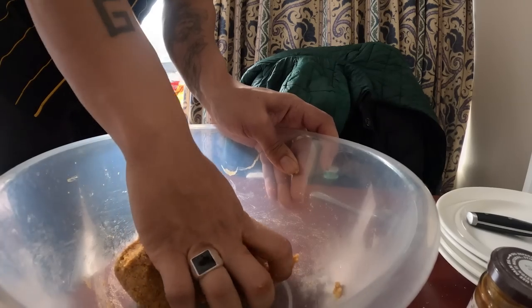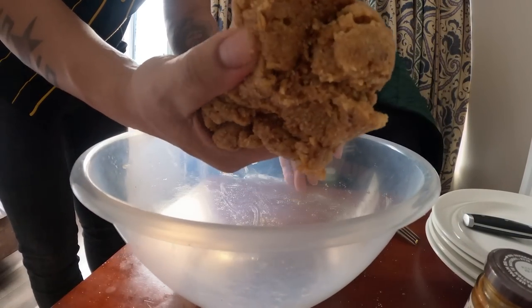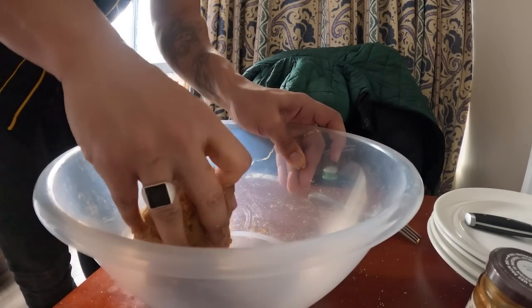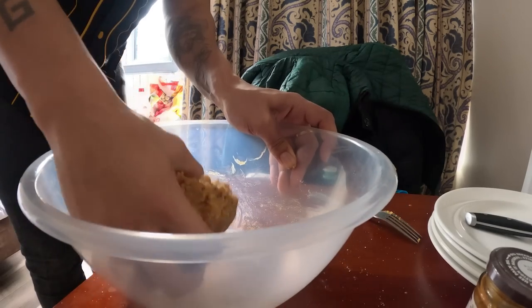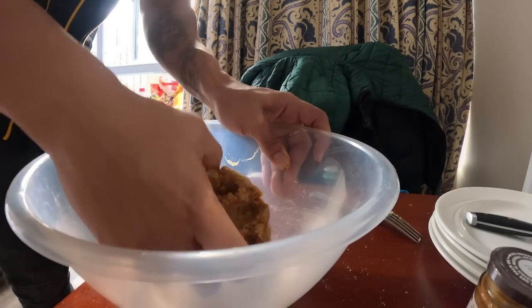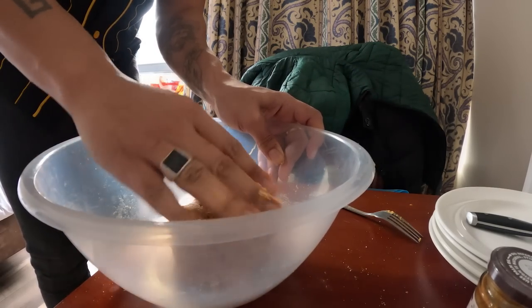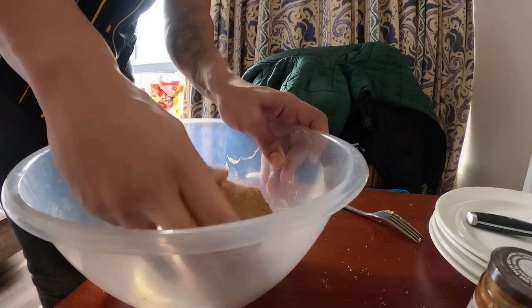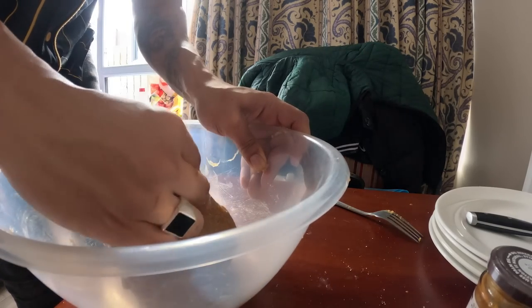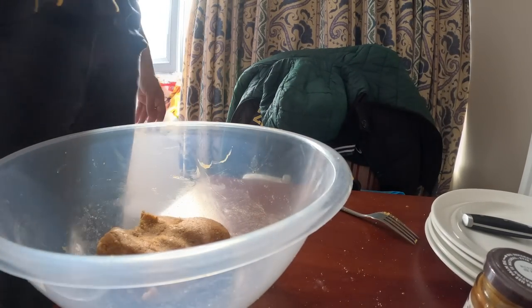Alright, the dough is ready. As you can see, this is it right here. We can make 20 cookies from this. Depending on the size, if I want big cookies, I might make 12 or 15. If I want small size, I can make 30 small ones. Right. Just put it right here. And let's wait for 5 minutes.